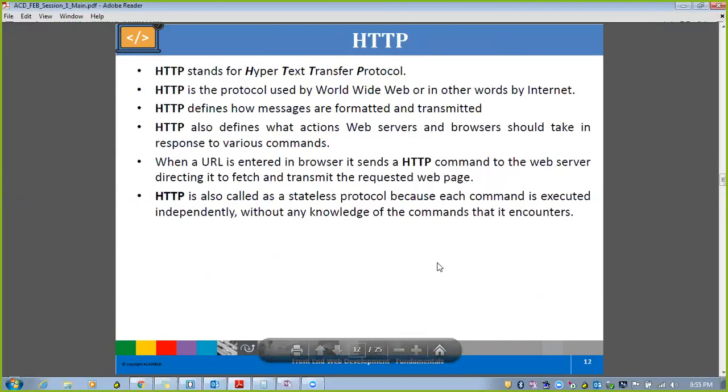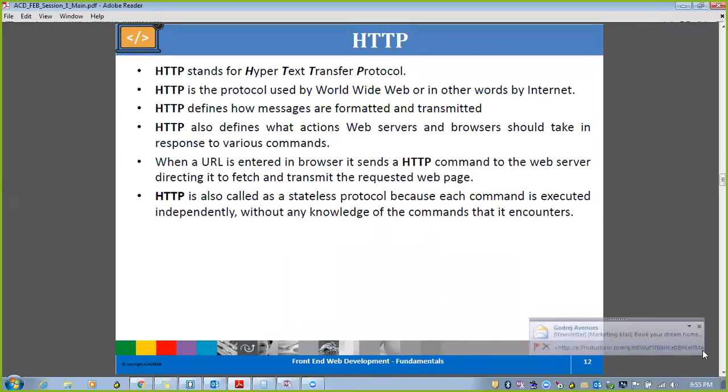Now let's see what HTTP basically means. As I said, HTTP stands for Hypertext Transfer Protocol. It's used by the internet to transfer requests and responses from the client to the server, and it also defines how messages are formatted. A request has a certain pattern which needs to be followed, so it gets formatted with headers and some flags which need to be inserted, and it's transmitted over a channel. That channel is nothing but TCP, Transmission Control Protocol, which is a connection-oriented channel.